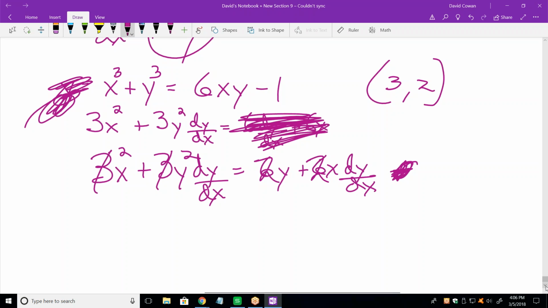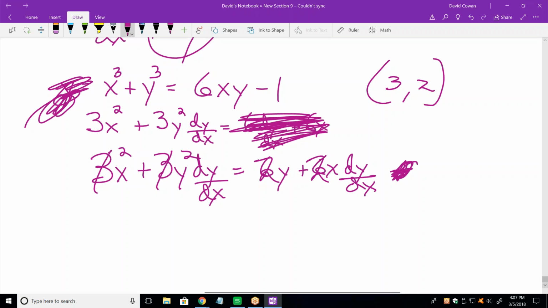Now you try to get everything with dy dx on the same side, right? Let's do it. And then everything that doesn't have dy dx in it goes on the other side. All right. So what's our left side going to be? Should we make that one the dy dx side then? Yeah, I like to. That's my preference, but we wouldn't have to. We could always do it the other way. There's no particular reason to put it on the other side here. So I would say let's put it on the left.